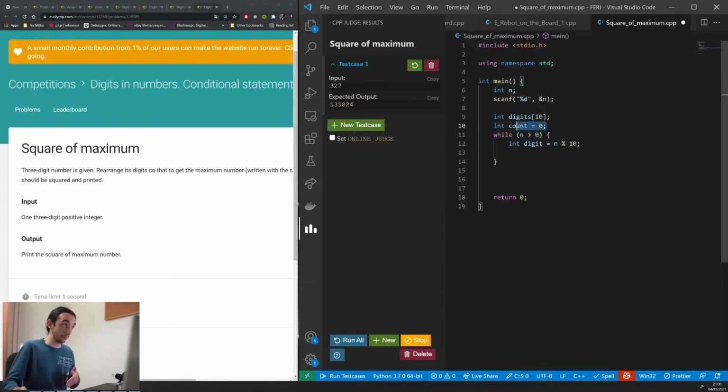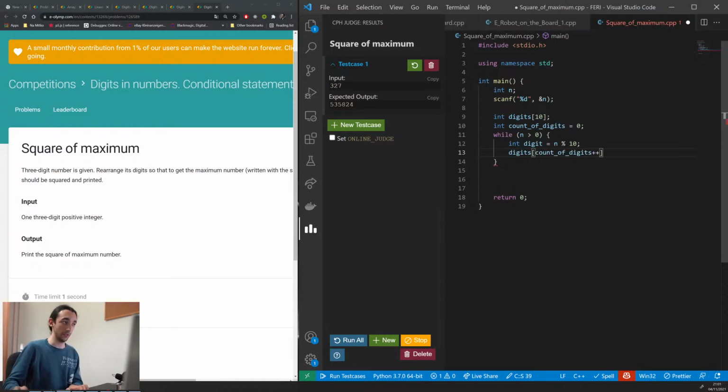Why is this? This is always done because when you have this array of length 10, you don't know how many digits you are going to have, right? That essentially is the count of digits, right? Now we have 0 digits. We found one of the digits, right? And then digits at count of digits, and we're going to increment the count on the next iteration.